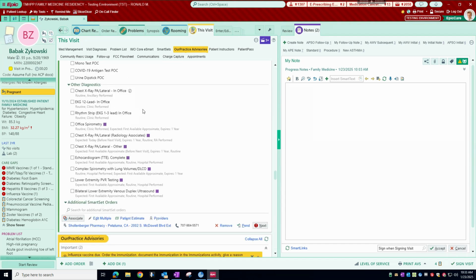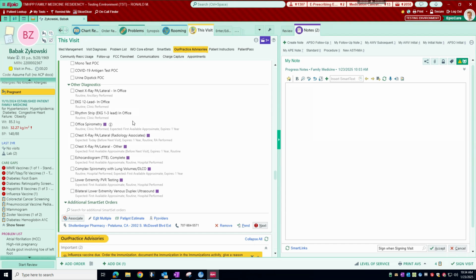Besides other labs, I also have an area for other diagnostics. So if you decide you want something like an in-office chest x-ray or an out-of-office chest x-ray at different sites, maybe you need an echo, spirometry, PVR testing, or office spirometry or EKG, I put some of those other diagnostics in here.